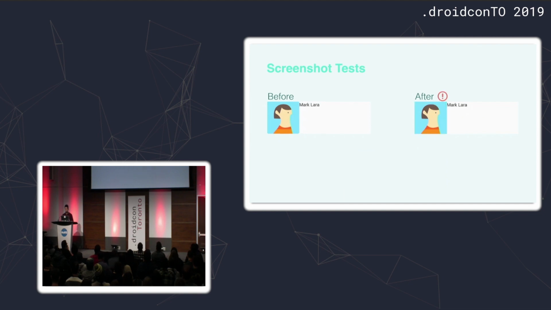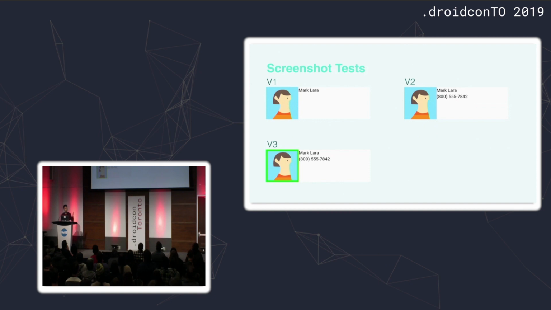Another reason is that it allows us to catch very subtle changes because we're doing comparisons pixel by pixel. These changes are so subtle that they can slip by QA or other stakeholders. Here, it's kind of hard to see what changed, but that's the point. What changed was the rounded corners on the avatar view. This may not seem like such a big deal, but it could hurt the polish of our app.